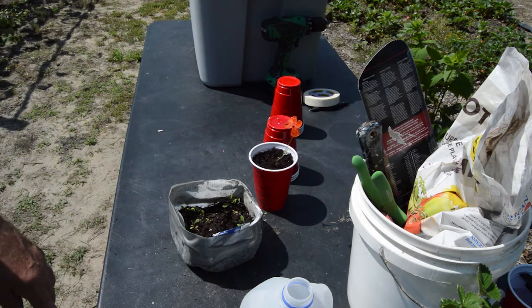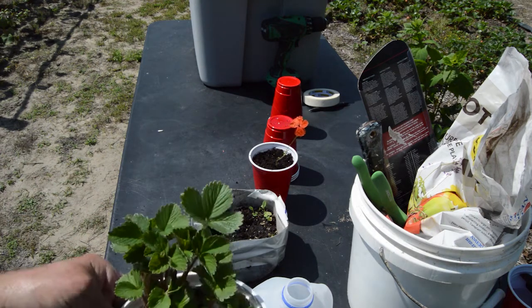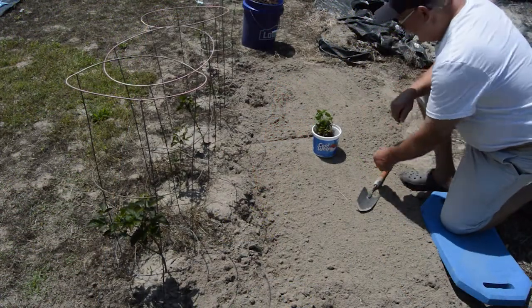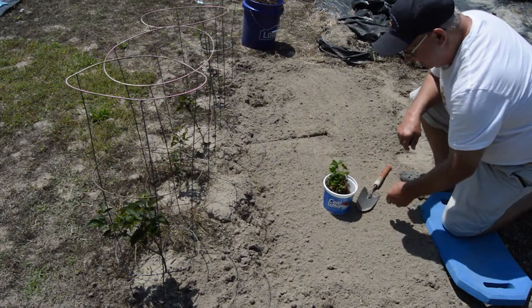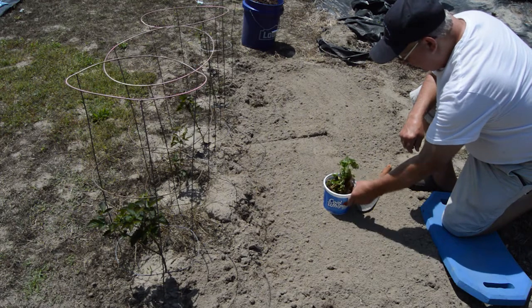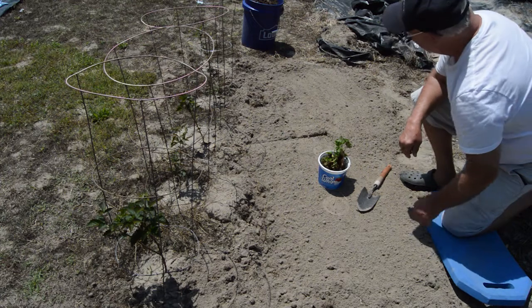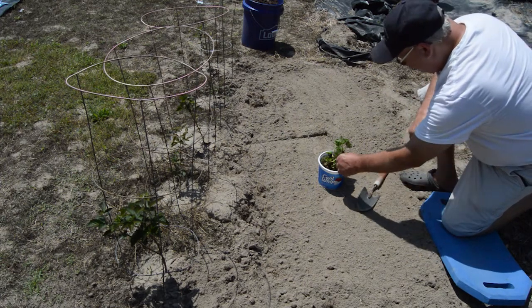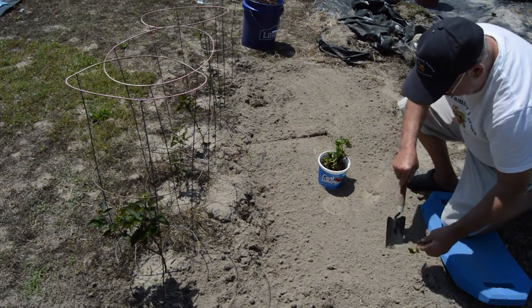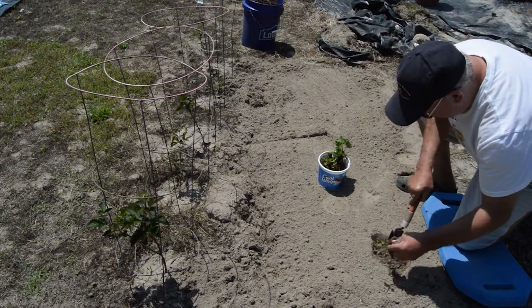So, all right, now on to the strawberries. Let's see if we can find these strawberries a home. All right. We finally made it to our next project, which is getting these June-bearing Parker Whopper strawberries into this little area that we've prepared. And I'm going to use mulch to serve as a ground cover. So we're going to plant these about 6 to 12 inches apart, and we'll do them in two rows here.